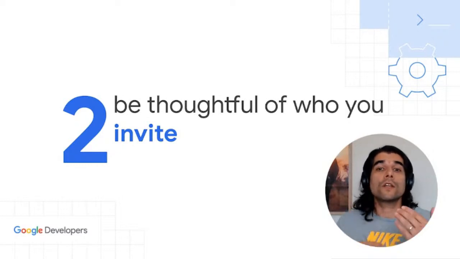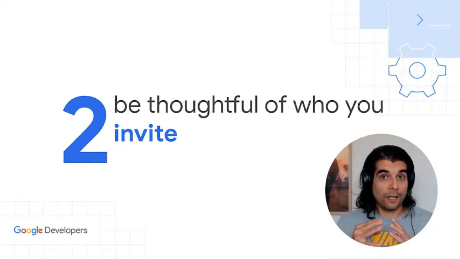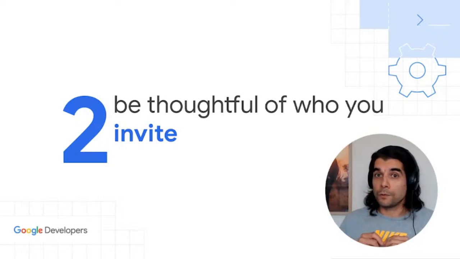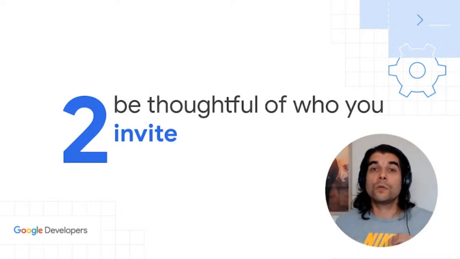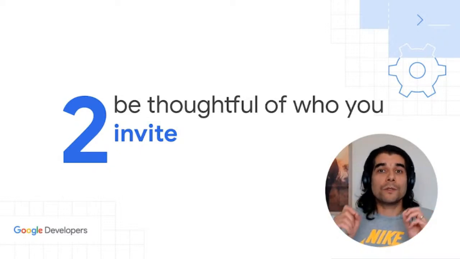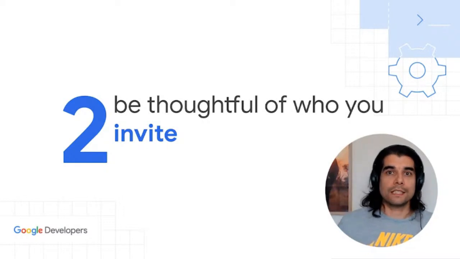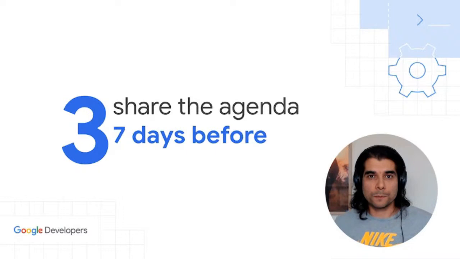And when you start to approach your meeting invite list through that lens, you'll see that your meeting size might start to shrink, but the impact of your meetings begins to grow. Because having the people in the meeting who can contribute to the conversation or the discussion is absolutely tantamount to the meeting's success. Third tip, share the agenda 7 days before.